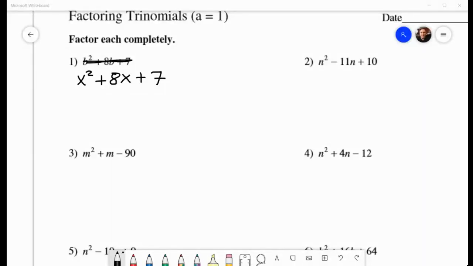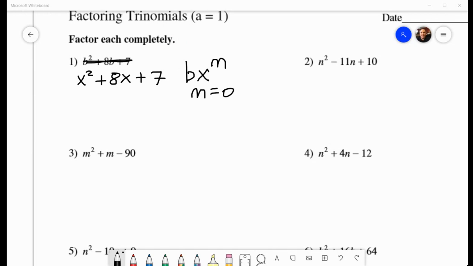So again, we want the GCF, right? And the GCF is b x to the m, where m is the smallest exponent of x. But if there's a non-zero constant term, we take m to be 0. And that's what happens here, right? We have 7, as you can see.